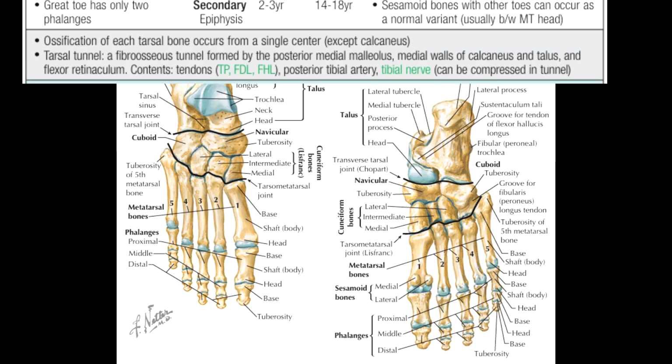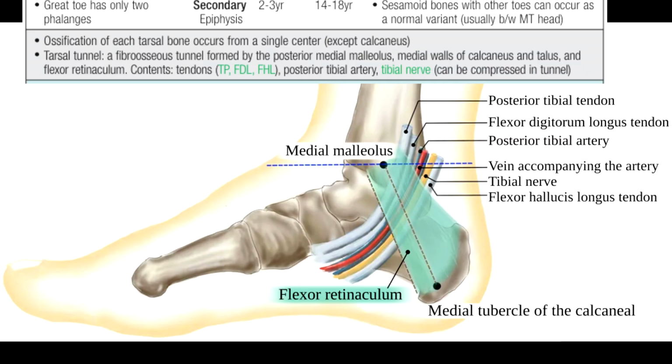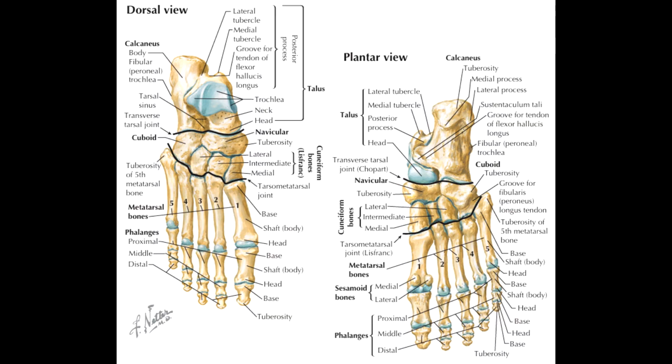particularly in athletes. Between the metatarsals and phalanges, we also find the tarsal tunnel region, a fibro-osseous passage formed by the flexor retinaculum on the medial side of the ankle. Within this tunnel pass the tendons of tibialis posterior, flexor digitorum longus, and flexor hallucis longus, along with the posterior tibial artery, vein, and nerve. Compression of the tibial nerve here produces tarsal tunnel syndrome, a condition analogous to carpal tunnel syndrome in the wrist, resulting in burning pain, numbness, and tingling along the plantar aspect of the foot. This is another example of how detailed anatomy translates directly into pathology.